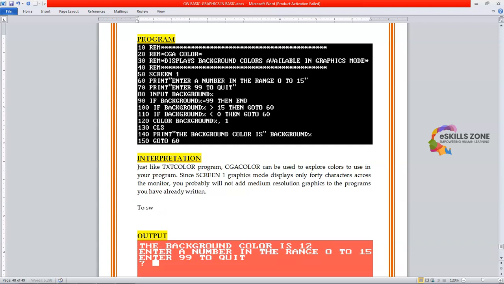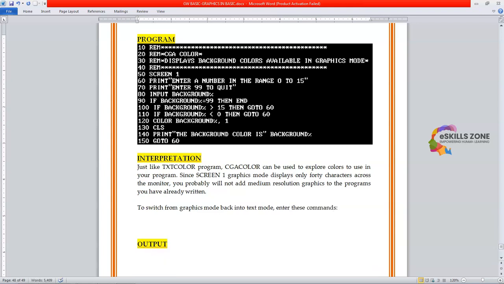To switch from graphics mode back into text mode, enter these commands: SCREEN 0, which is actually used for text mode, and then WIDTH 80.